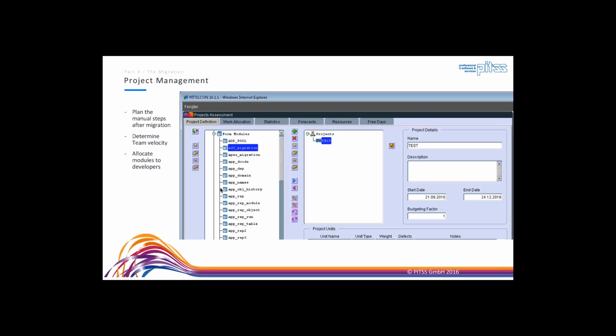But we also support project management on the other side. Perhaps you remember the first webinar, where we talked about the analyze feature of PITSS.CON, and we know how complex your Forms are. If we estimate a migration, we don't do it like, oh, give me the number of Forms modules, and on average we do some fancy things.